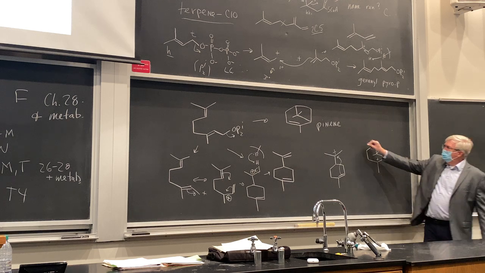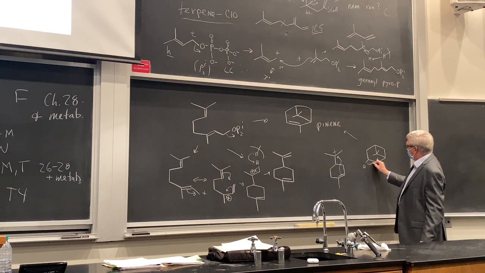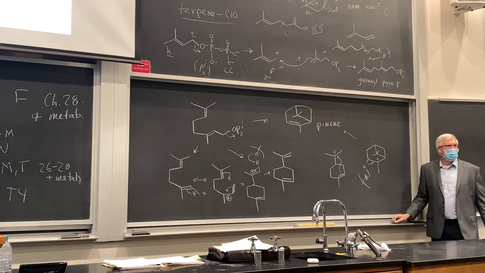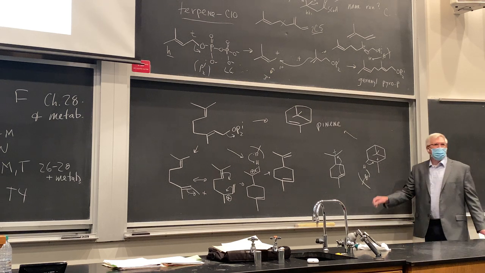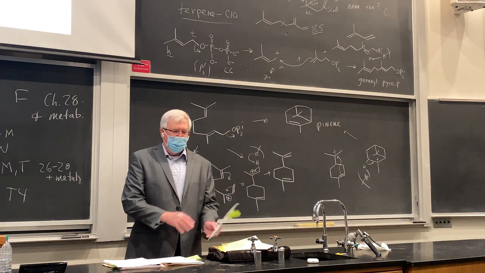And so how do we get to pinene? I think it's just one more step, and I think you can see that. It's just loss of that proton, again with a base in the active site. Okay. So terpenes aren't bad. All the steps go back to allyl cations, which is something we saw before in chapter 9. The electron pushing is pretty straightforward if we recognize the phosphate usually as just a simple leaving group. Okay. Questions on this? Know what a terpene is and know something about the basics of the mechanism.